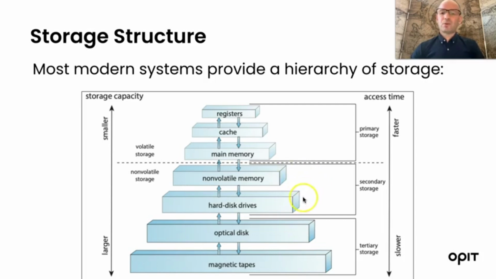Hard disks and non-volatile memory. These days, there's kind of two. Traditional magnetic hard disk drives aren't as prominent anymore. We've moved more into what we call solid state drives, which have no moving parts, so they're more reliable and also quicker. Then into the main memory, then cache. And remember, we talked about different types of cache, L1, L2, L3. The faster the cache, the more expensive it gets, and then into our registers. So what we need to understand is that there's a hierarchy of storage, and how we manage that storage can be managed partly by our operating system.